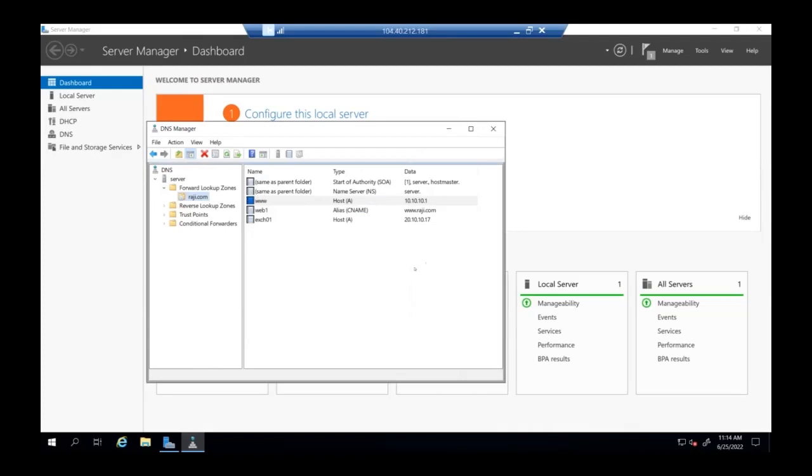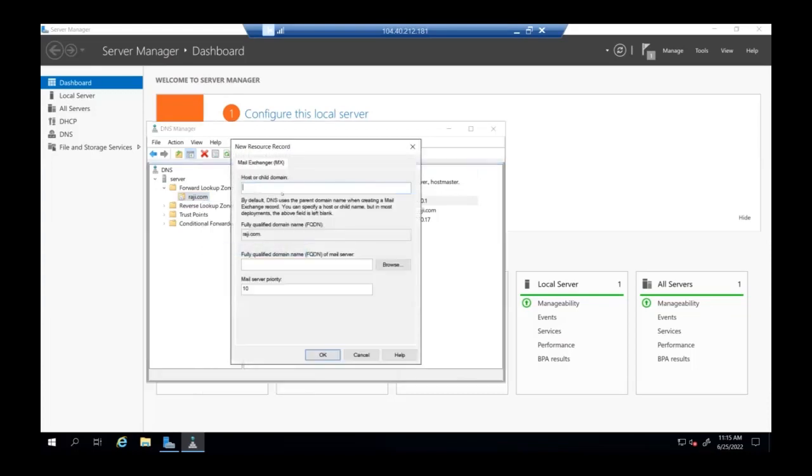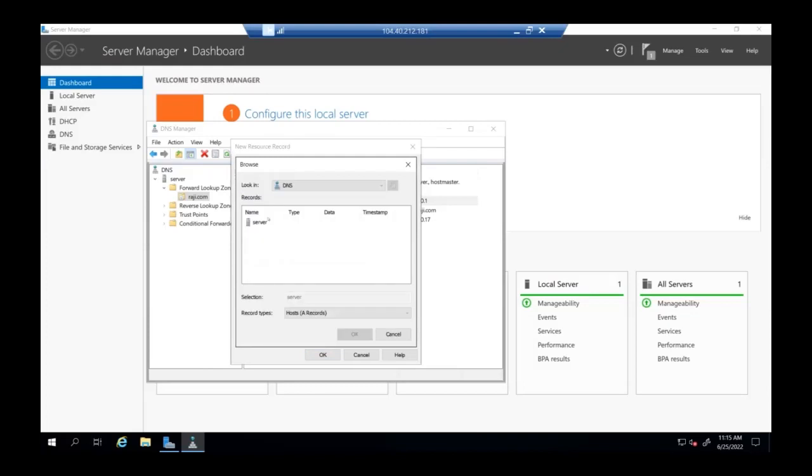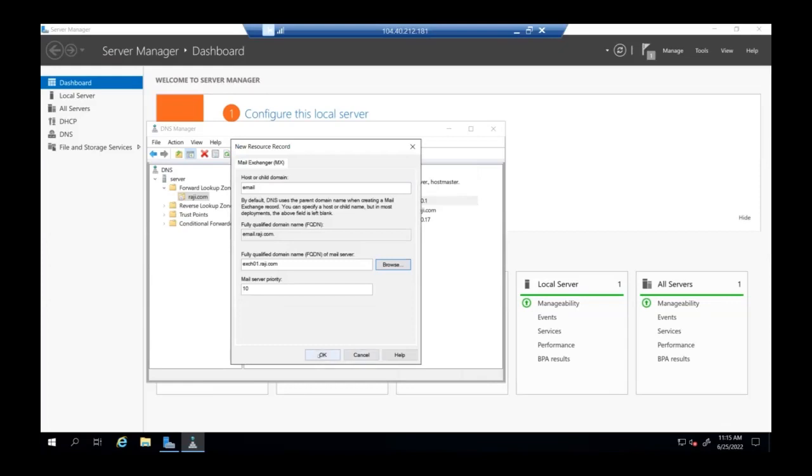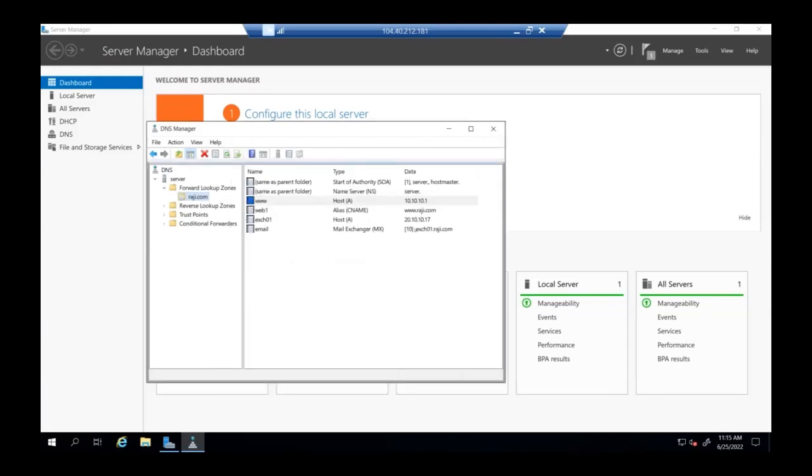What I'll publish on my public DNS is an MX record, let me call this email. So let's assume my email system is email.raju.com, and it'll be pointing to this guy, which is my Exchange server. Indirectly, what I'm saying is that if you want to route an email sent to me at setunde@raju.com, you should forward it to this guy, where this Exchange01.raju.com is my Exchange server.